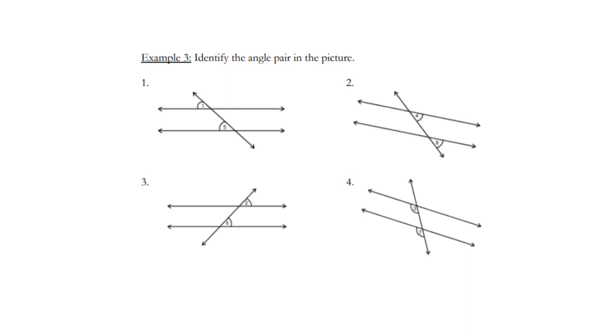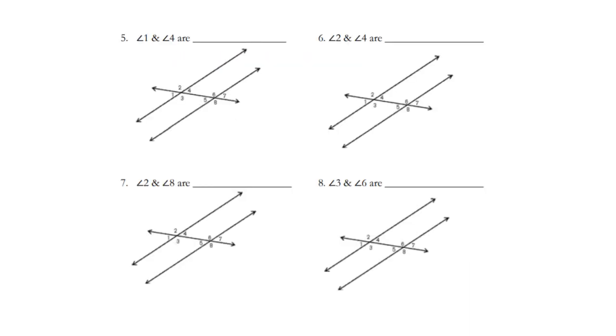Okay, so take a minute and look at these 4 diagrams. And if you want to pause the video and figure out, they are all the same type of angle pair. See if you can figure out what type of angle pair they are. Well, hopefully you decided they were all corresponding angle pairs. So 1 and 5 are in the same location. 2 and 6 are in the same location. So are 4 and 8 and 3 and 7. They're both in the same position based on that set of 4 angles in each intersection.